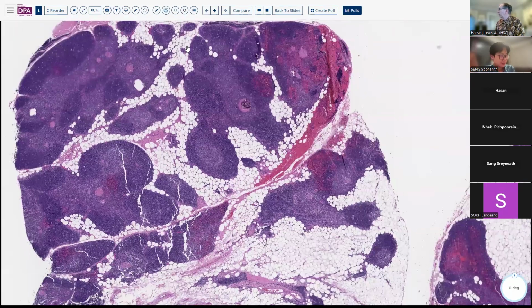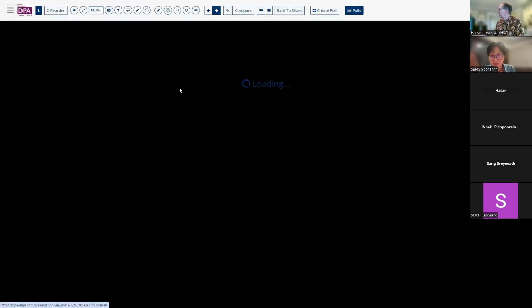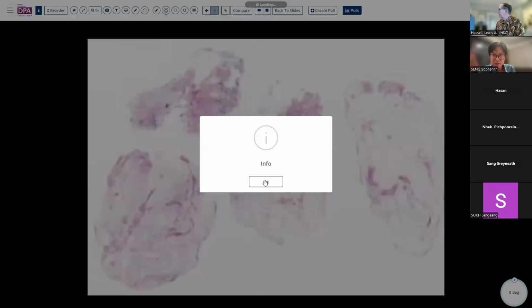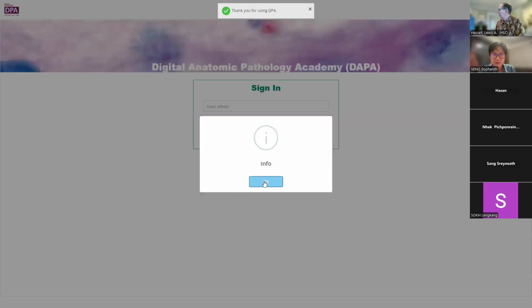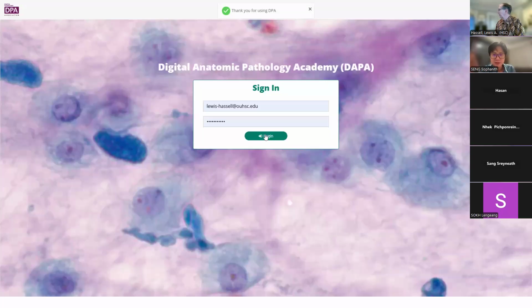Now, as we mature and our immune systems develop, the thymus, of course, seems to have done its job. It looks like I forgot to relog in here. Let's come back in.